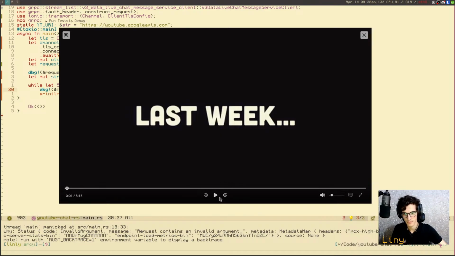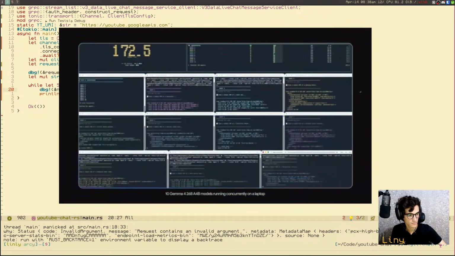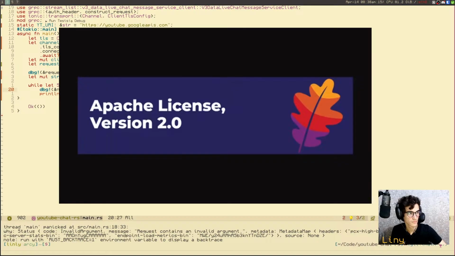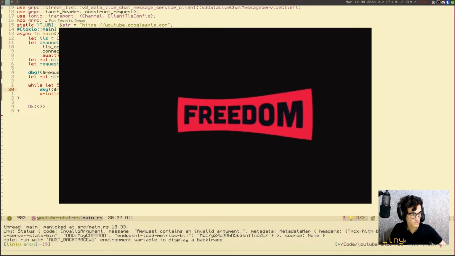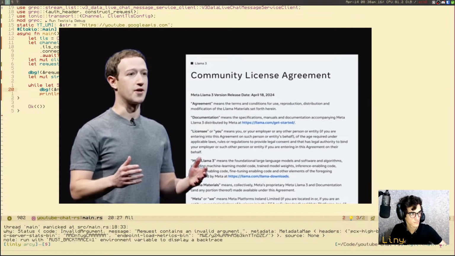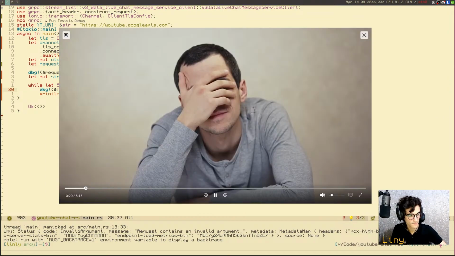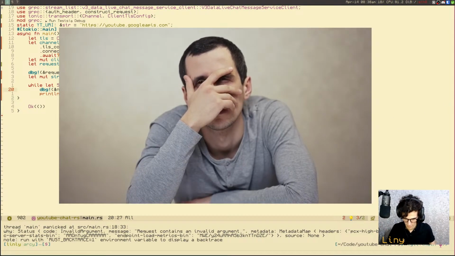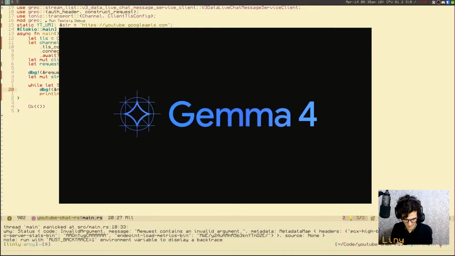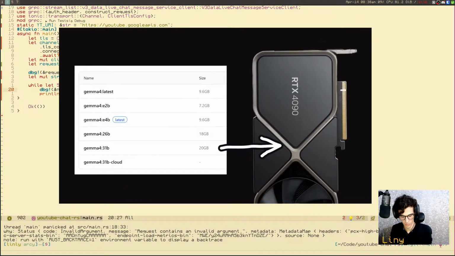Google did something that no other FANG company has had the balls to do. They released a large language model that qualifies as truly free and open source under the Apache 2.0 license. That means free as in total freedom, not open-ish, not research only, not please don't make money or we'll sue you. That model is Gemma 4. And my initial thought was, oh great, another half-baked open model that's technically free, as long as you also own a small data center to run it. But the craziest thing about Gemma 4 is that it's small. Like suspiciously small.